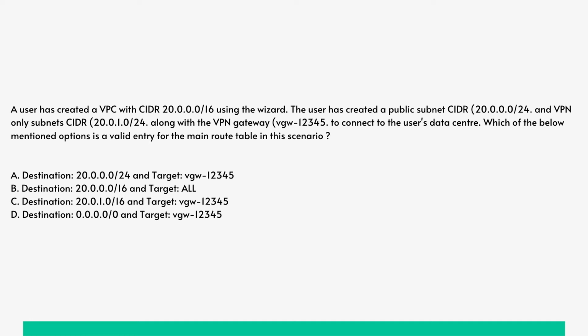And option D, destination 0.0.0.0/0 and target VGW-12345.